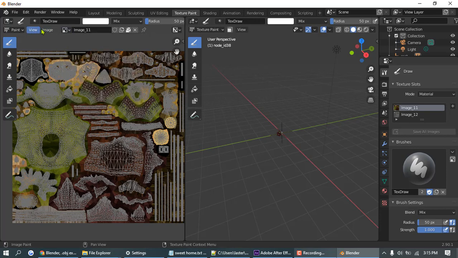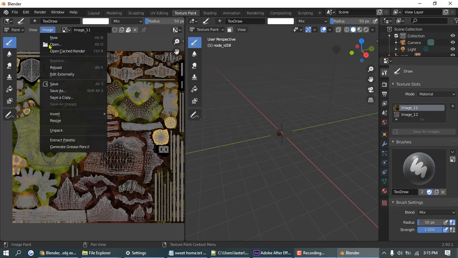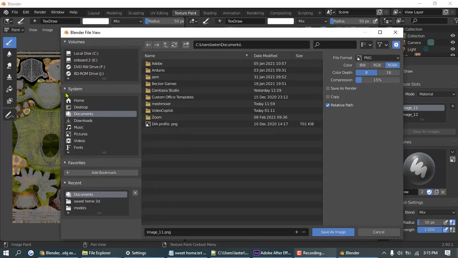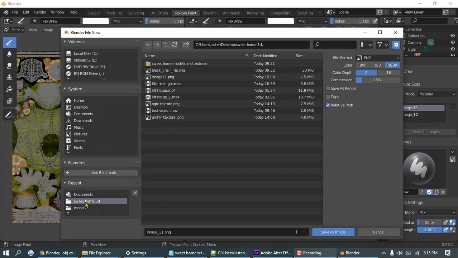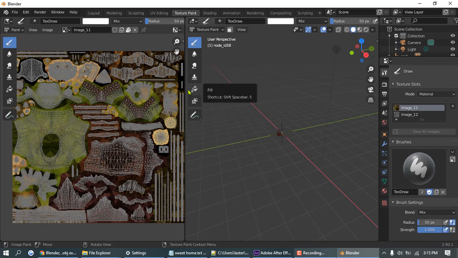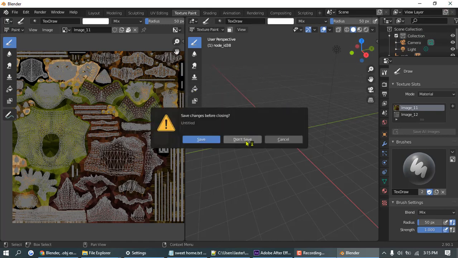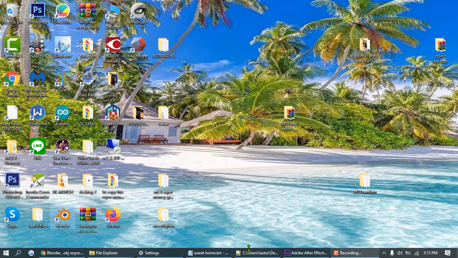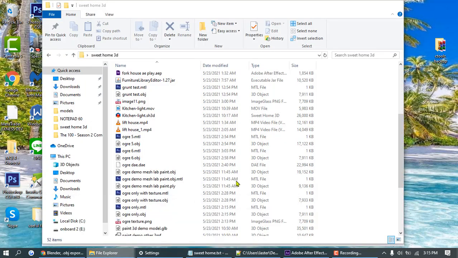Now if I want to save this image, I do save as, so this will go out as ogre 8 or whatever. Make it a simple name so that it's easy to put in as a file name. And then just save that into your same folder as the other OBJ and everything like that. Okay, and then you go ahead and you're done with Blender, and you go ahead and make sure you have Notepad++. You go in and open up the Sweet Home 3D.